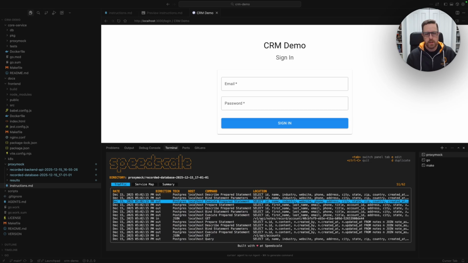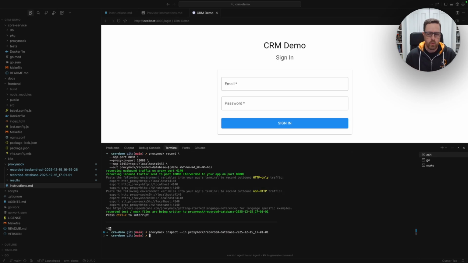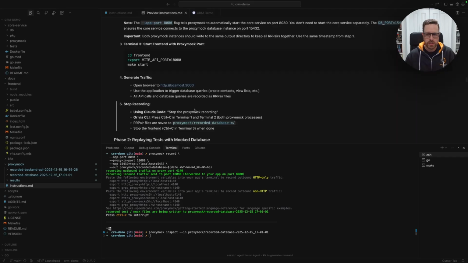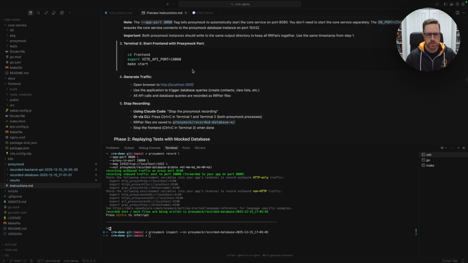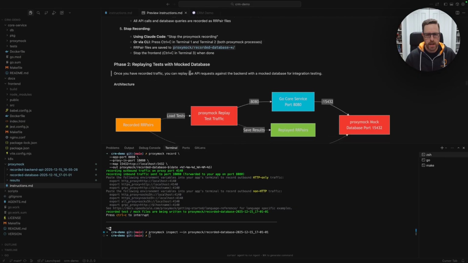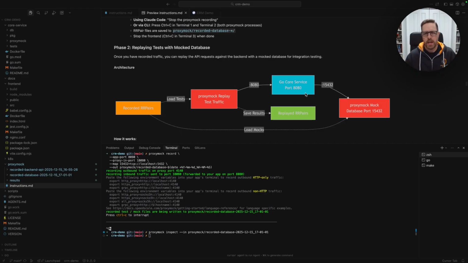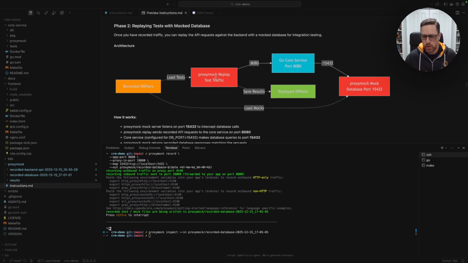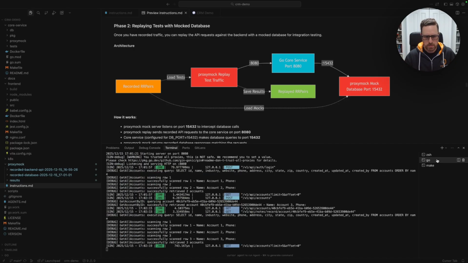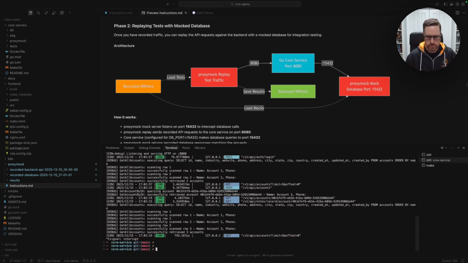Okay, so we're nearly done here with this demo, but we've already seen we can record and mock HTTP interactions. Now we want to go and mock the database, so we don't have to run the database at all if we don't want. And we might want to have a little test driver so we can replay those couple of recorded transactions pretty easily. So let me make sure everything is turned off.